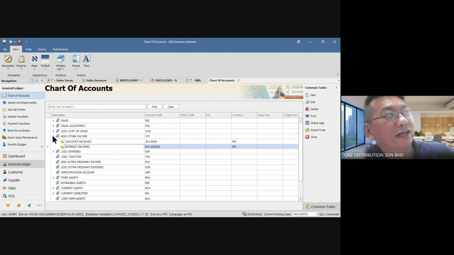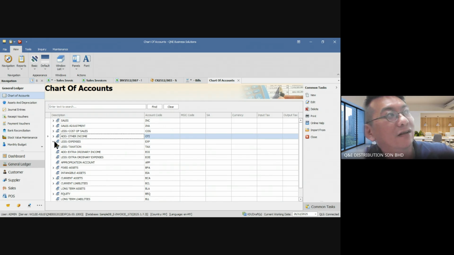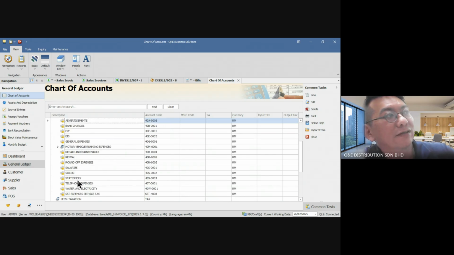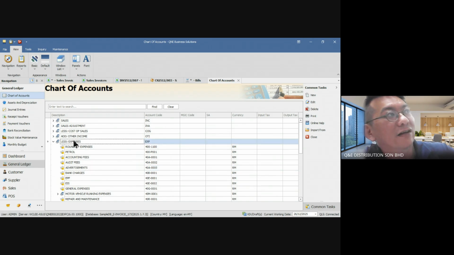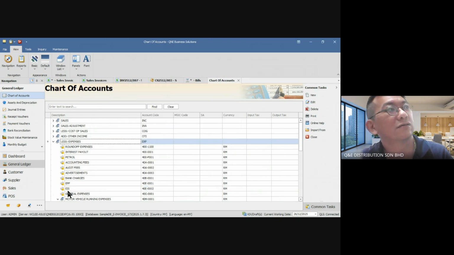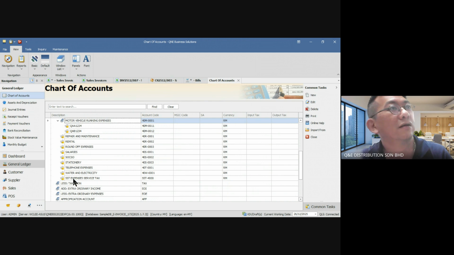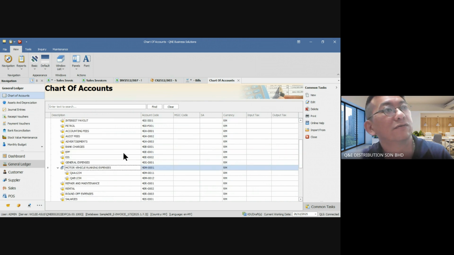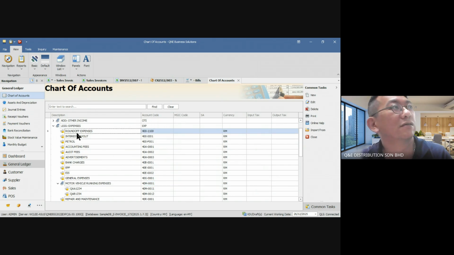If they charge to you, it is your expenses. Let's say I create a GL called interest payout. Okay, set it. So this is my expenses.